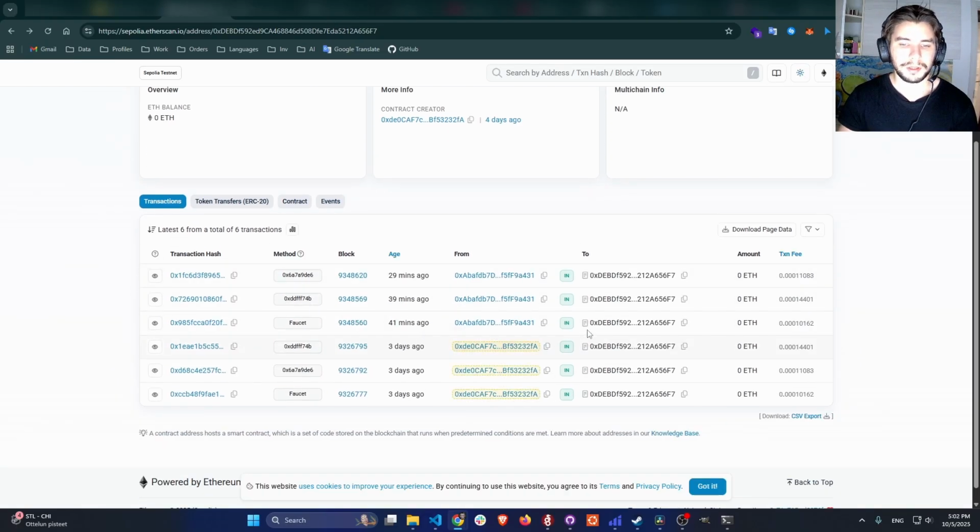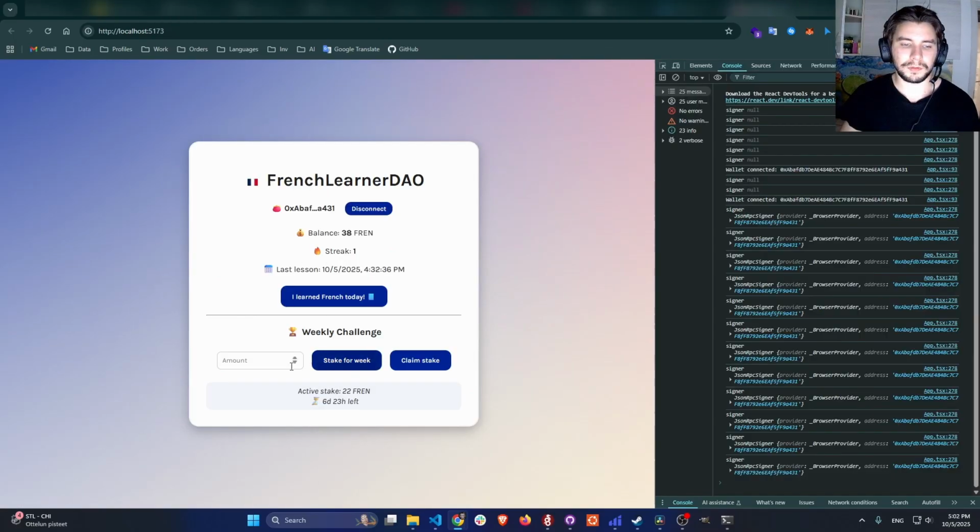Yeah, you see. We have Faucet. It's when we claim 50 bonus stakes. This function. We had this method for when you get that you do a streak, when you claim, and so on. Actually, claim is not here. I guess this is the method for when we stake for a week, yeah.